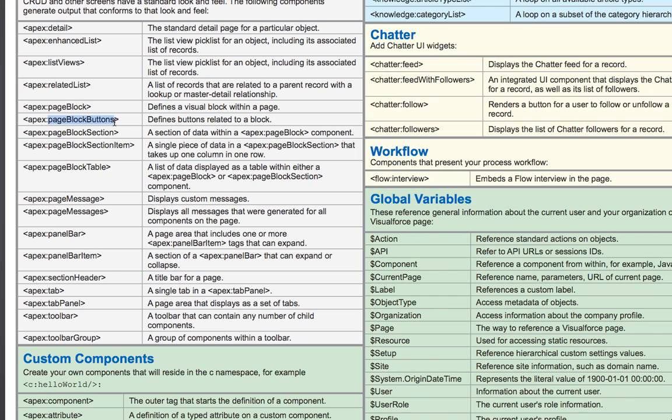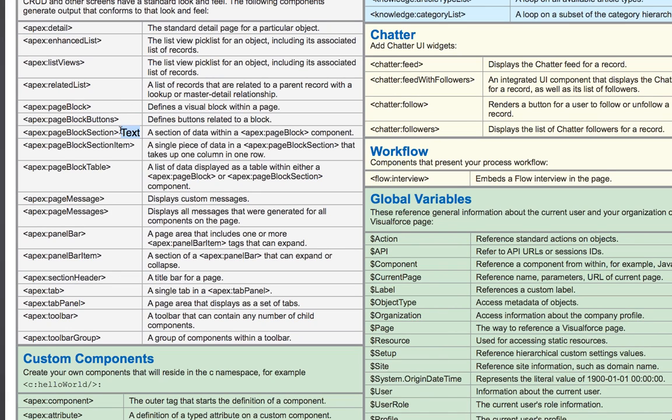Page block button, this is a simple section. It's like a button component. Inside this I can put command buttons. This page block section is useful for grouping some data, some fields. Okay, so earlier we have seen in our page layouts we have created some separate sections for additional info section, payment section, address information sections, something like this. Same way you can create sections here in VF pages with this section item. There can be 6 items, 10 items inside this. Okay, it can be the fields also.